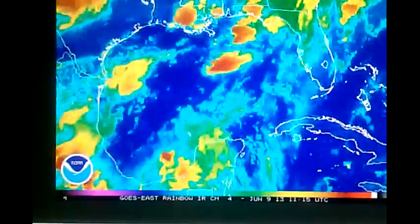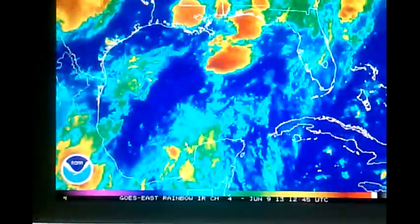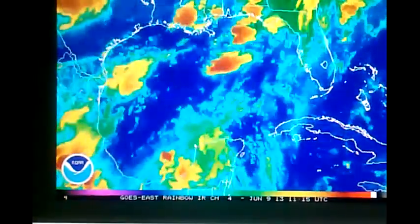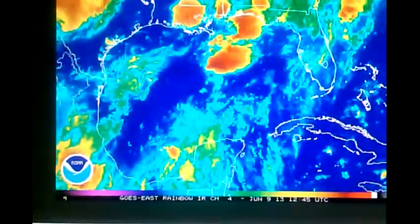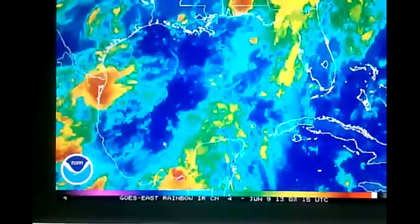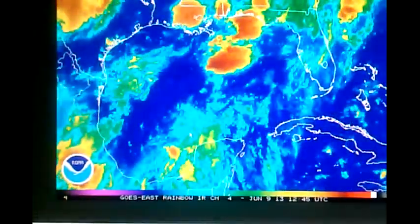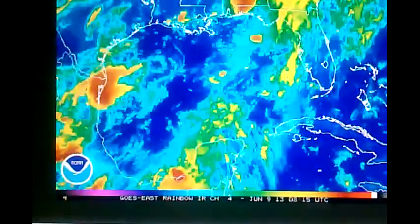You can still see that there's a little bit of cyclonic flow coming off that surface trough right here off the tip of the Yucatan Peninsula. We'll be watching this area in the Bay of Campeche over the next 24 hours. Models are not forecasting any development, but it's the surface trough that remains persistent through here that makes us want to continue to keep an eye on this region.